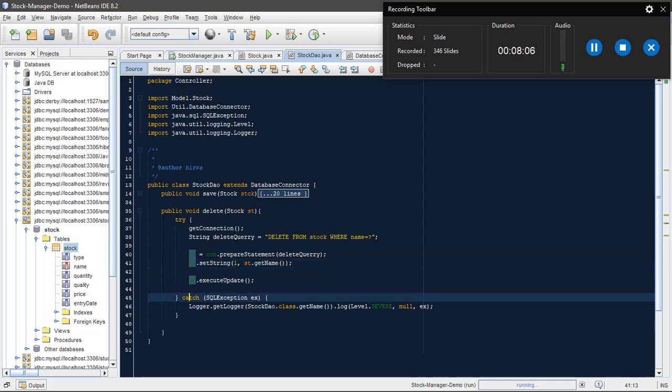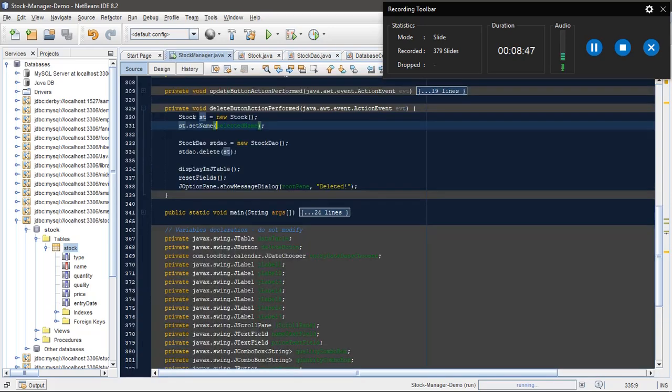So this is it. And then finally, we want that after doing whatever we have to do here, we get disconnected. So by summarizing what we have been doing, here in this method called delete, we're going to use the value that has been sent from this stock manager.